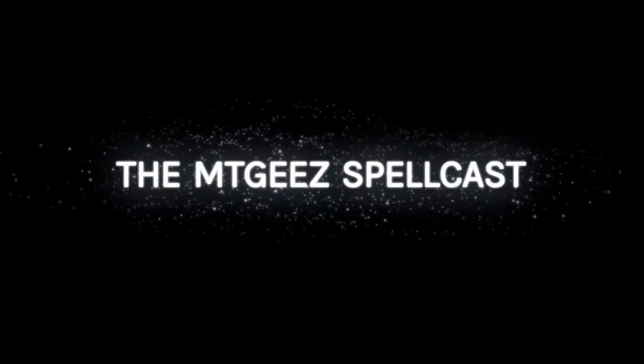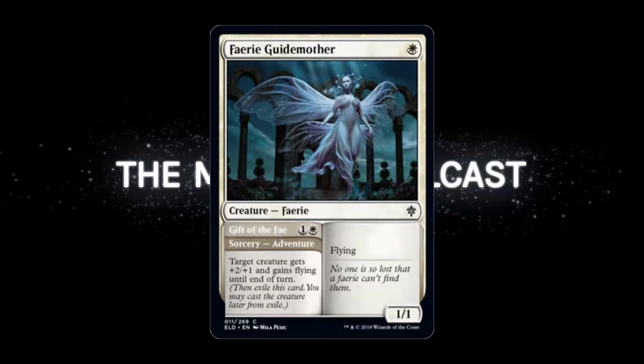Yeah, the art's cool. Next card, Fairy Godmother. It's 1 singular white mana. It is an adventure, sorcery speed. Gift of the Fae, 1 and a white: target creature gets +2/+1 and gains flying until end of turn. You could actually get this card out for 3 mana total. You can go Gift of the Fae first, and then you pay 1 more white for a 1/1 flyer. I like the flexibility that they're doing with these adventures. Yeah, it's a common.